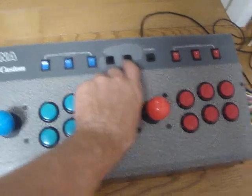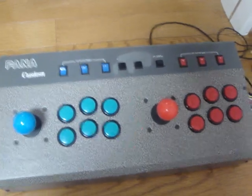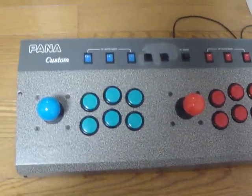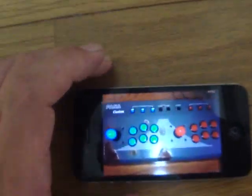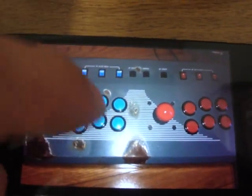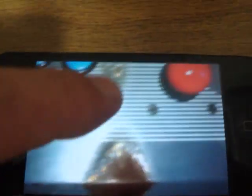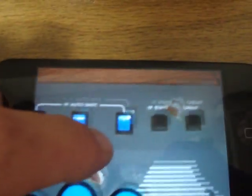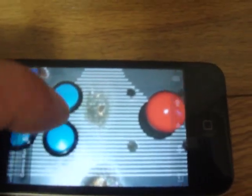Up here where all the one-player credits and the two-player start buttons were, there was a lot of rust so I had to sand that down. I tried to touch it up a bit but it didn't come out very well. Just to show you guys what this thing used to look like — here on my iPhone — this is the amount of rust that was all over the front panel, down in the corners and up towards the start button and credit button area. After chiseling away some of that stuff it just got bigger and bigger.